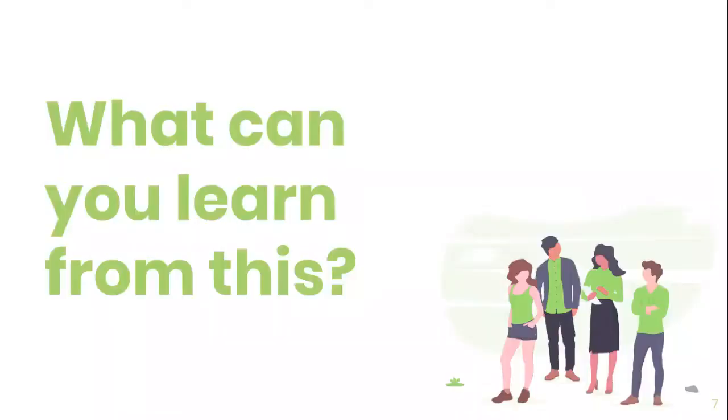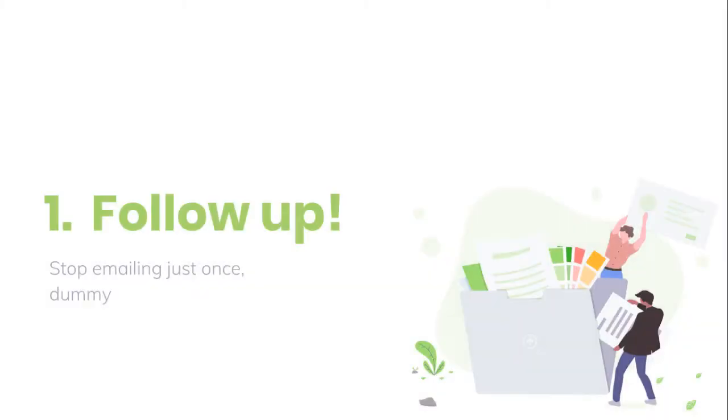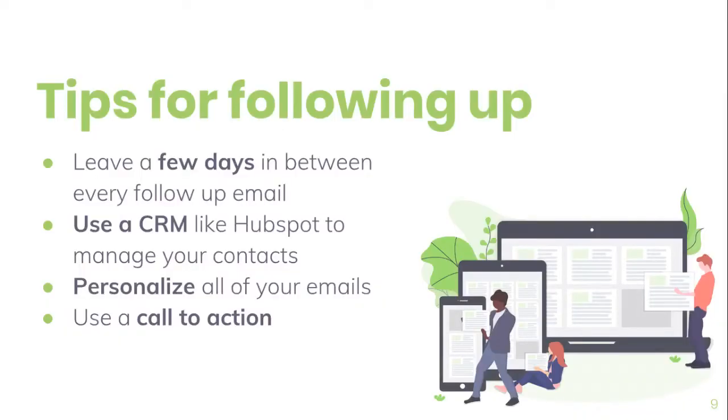And that actually brings me to the next point, what can you learn from this? What are the main things? So the number 1 thing would be following up. Don't be a dummy, don't just email once, you gotta follow up. And the best thing to do is to leave a few days in between your cold emails. If you're emailing C-level executives, directors, VPs, they're busy people, right? And they have bosses and colleagues they're getting emails from, which are definitely going to take priority. So give them a little bit of breathing room between each email.